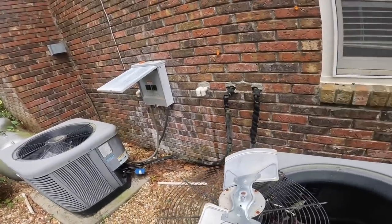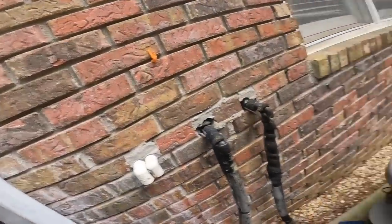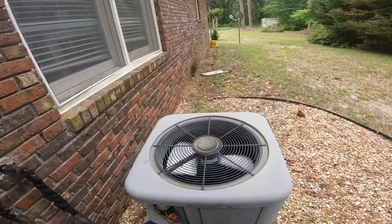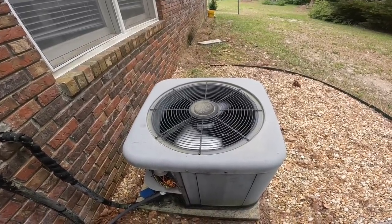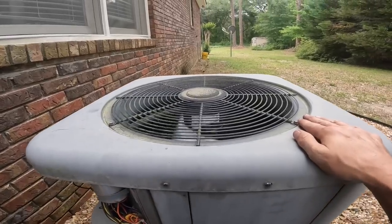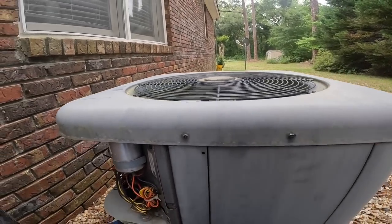That one right there is the same age, so we're gonna check it too. This is what it sounds like when you turn it on. Y'all hear those bearings in there? That to me don't sound good.